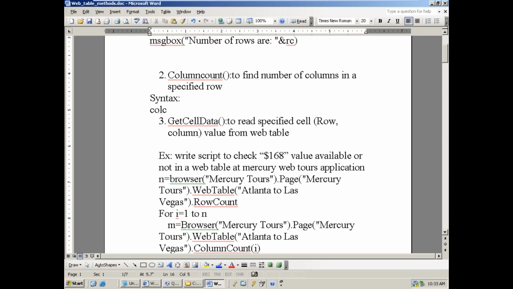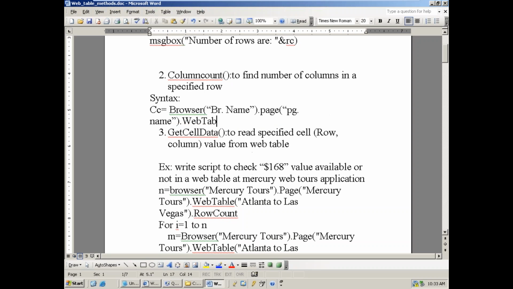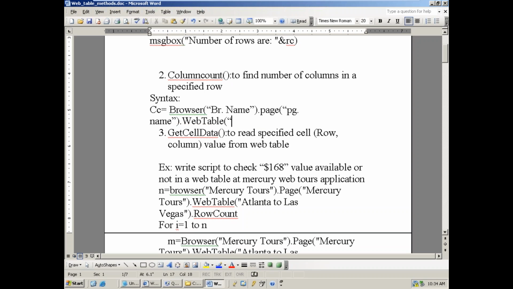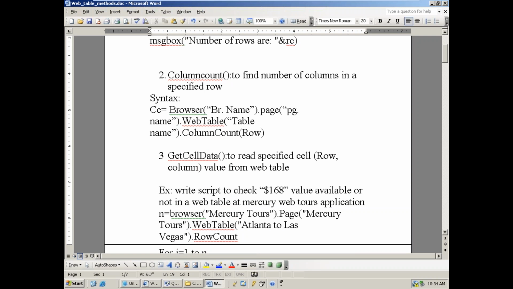CC equal to browser of browser name dot page of page name dot web table of table name dot column count. We have to specify which row you want to find, like this.